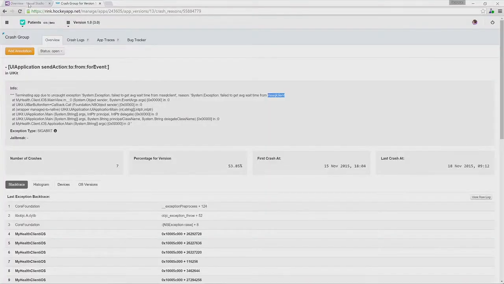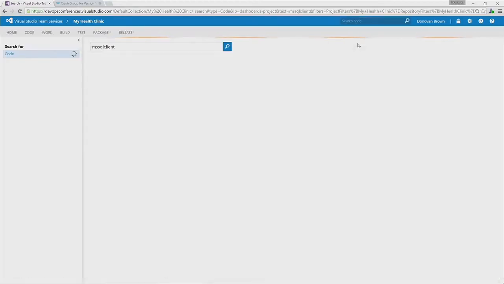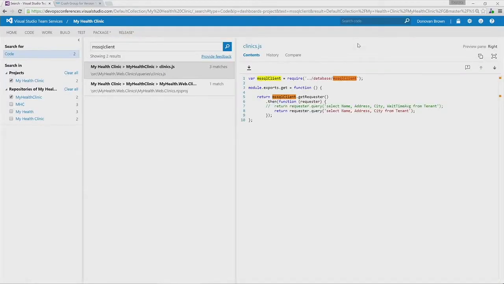I can return back over to Visual Studio, and using this little text box up here, simply paste in the string that I'm interested in. We immediately return for you a list of different files that have that string in it. On the left-hand side, you might notice that there's several different repos in which this actually appears. I can actually filter this so that I can see exactly what I'm focused on, or broaden my search if I didn't find what I was looking for. As I can see very quickly, what I'm looking for here is the file called clinics.js.